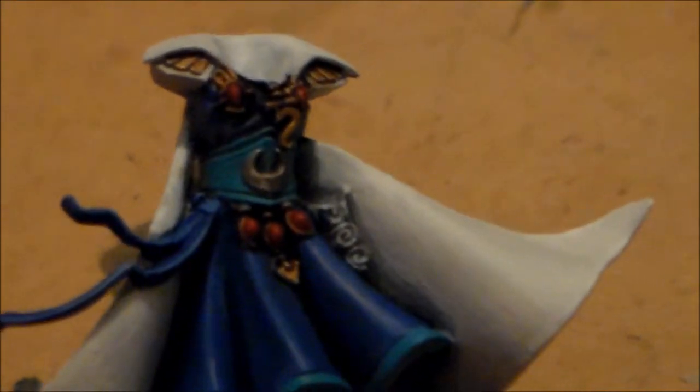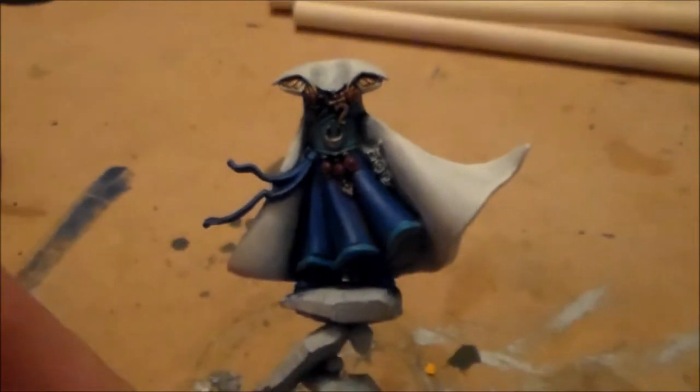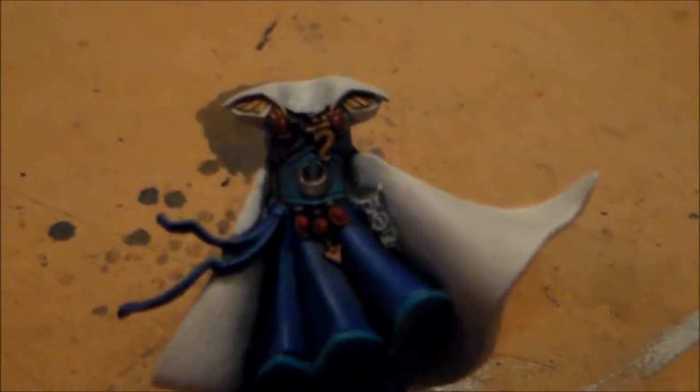The gems are done. The inner blue in the middle there I just highlighted again to brighten it up a bit. The little scrolls I haven't painted yet - I only spotted them now, so that'll be a quick two-minute job. The bright blue on the bottom of the robe I just did tonight as well, because I wasn't sure what colour to do there. So that's the body pretty much all done. I'm happy with it, especially how the white came out.